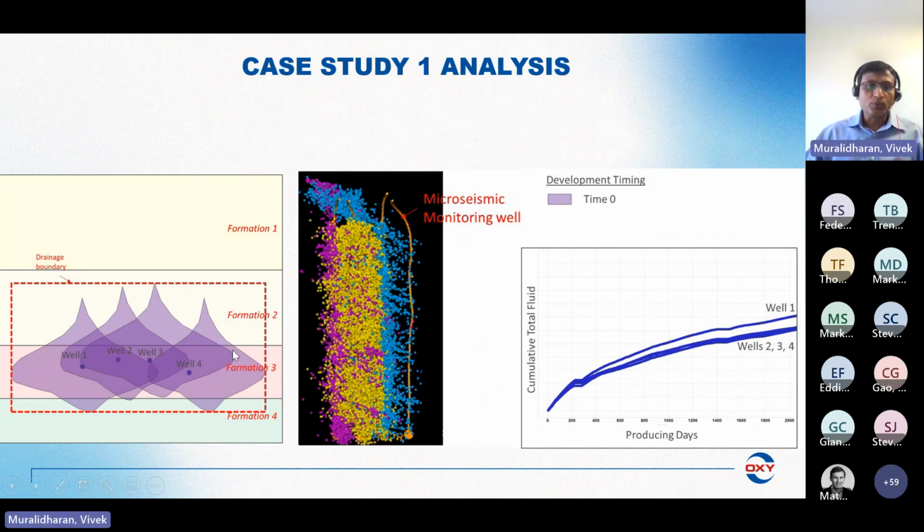All of these wells came up at the same time. There was no standalone well here. Most of the well performance is hugging on top of each other because there's quite a bit of overlap. So when you start producing, they will all be splitting the SRV. The only one, well 1, which is slightly higher, is because of the edge effect. But nevertheless, these well performances are pretty similar.